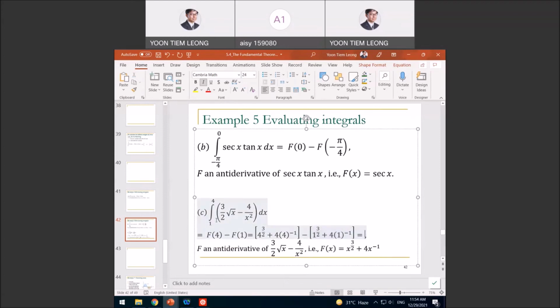So let's see what this is. This is 4 raised to the power of 3 over 2. So this is 4 raised to the power of half, then you cube it. Then this is 2 cubed, and 2 cubed gives you 8. So 4 raised to the power of 3 over 2 is 8. Then you have 4 times 4 raised to the power of 1, which is equal to 1. So that is the value, which is equal to 7 minus the expression of 1 minus 4.